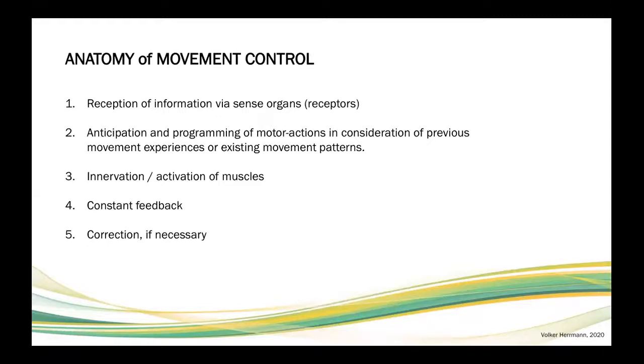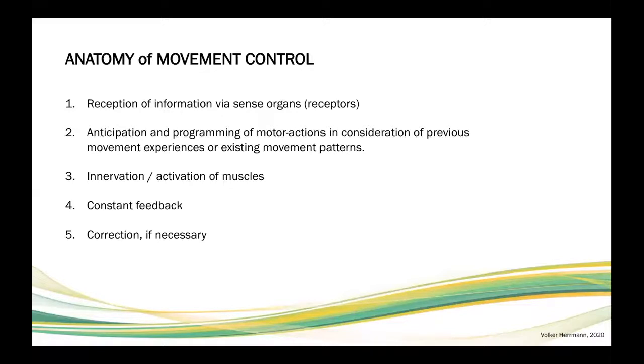So it's not one and the same technique exactly the same time. If you are taking off 6 times in the training, you're always using the same motor program, but you might have 6 different feedbacks coming from the receptors. Because the environment will always change. Head and tailwind will always be different. Maybe the length of your run-up is adjusted slightly. Maybe the takeoff angle or the angle when you reach the takeoff board is slightly adjusted. So we have this kind of program saved in our brain, but it's always going to be adjusted.